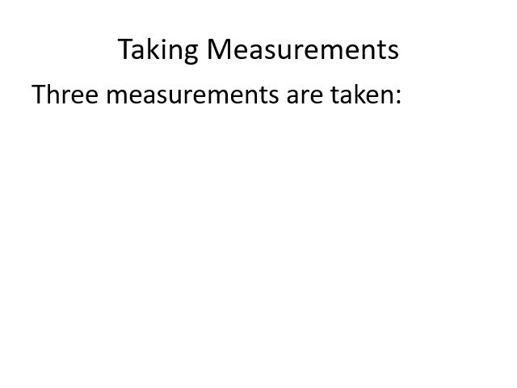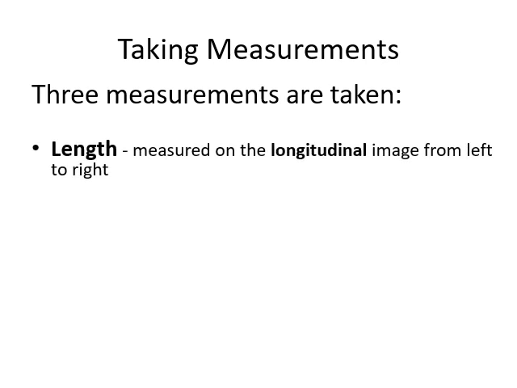Okay, so they can take measurements. When you're getting an ultrasound, you're going to hear click, click, click, click. What the technician is doing is putting measurements from one side of an organ to the other side of the organ. For example, if you're going in to get your aorta looked at, they're going to measure from one side of the aorta to the other side to see if there's any swelling in there. So the length is going to be measured on the longitudinal image from left to right.